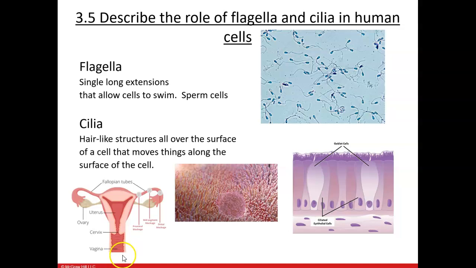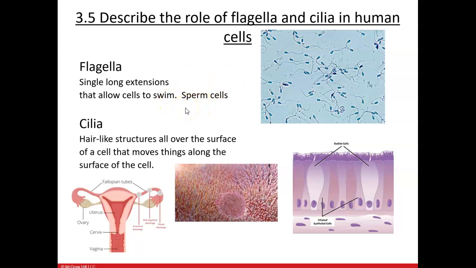So when a man ejaculates, you get the semen in the vagina, the sperm are in there, they have to swim up through the cervix, they've got to go up here through the fallopian tube, and if there's an egg that popped out of the ovary, it's going to fertilize the egg right here. And then that egg is going to move and get implanted back in the uterus. But those sperm cells have to be able to make this journey up here to meet the egg. So they have flagella. They're the only human cells that have flagella.